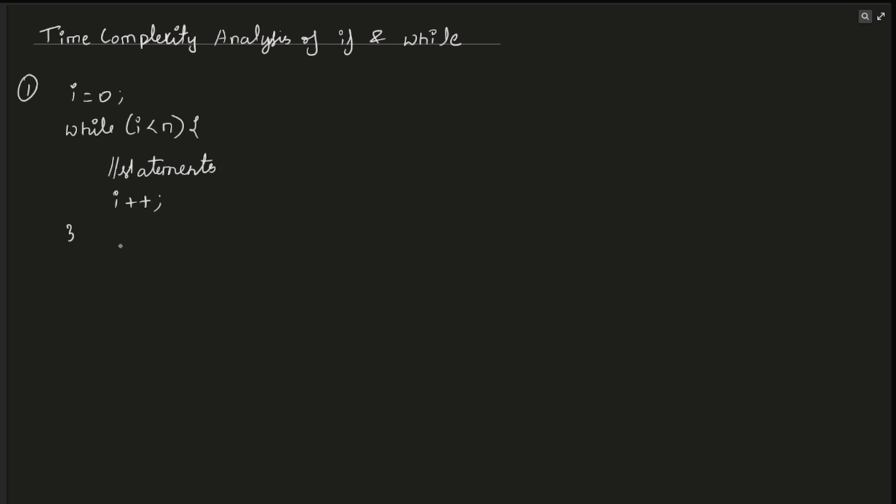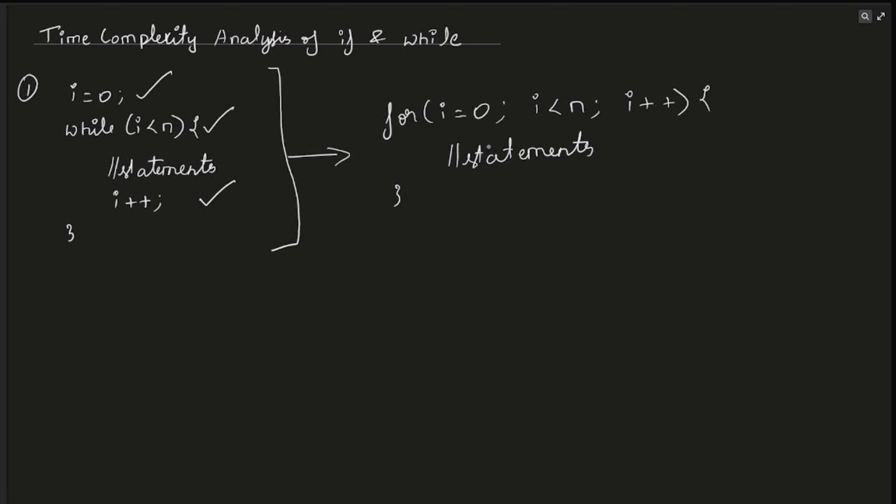Isn't this while loop same as our normal for loop? Let me just write that for loop. Starts from 0, this we are done. And the condition check, even this part we are handling in for loop. And update statements, even this is getting done in for loop. If the condition holds good, then the statements get executed. Isn't this while loop same as this for loop? And we know the time complexity of this for loop is nothing but order of n.